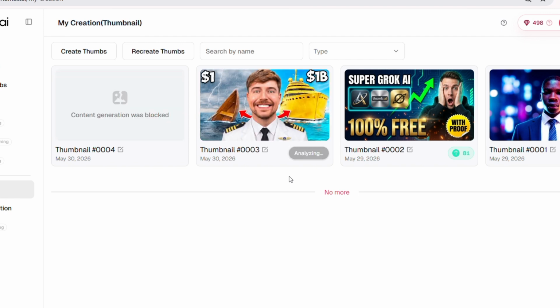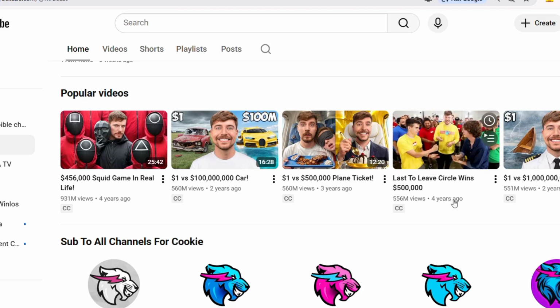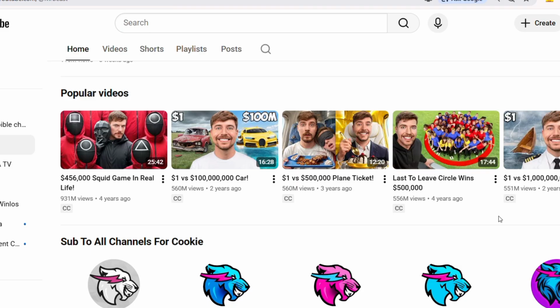If a link ever gives an error and says it was blocked by YouTube, don't worry, just look at this next attempt. Can you see this, bro? It literally replicated the entire YouTube video setup. Are you sure this is not where MrBeast secretly comes to make his thumbnails from? Look at the side-by-side comparison. The only difference between this MrBeast thumbnail and the replication is the arrow and the angle of the graphic.